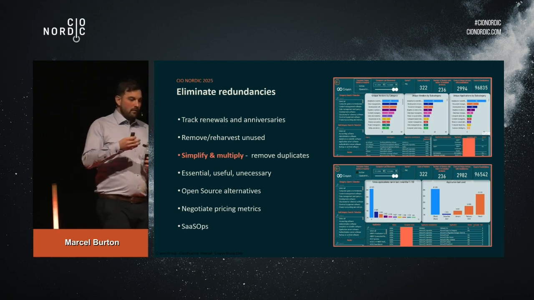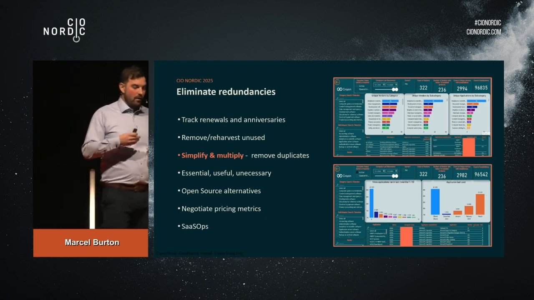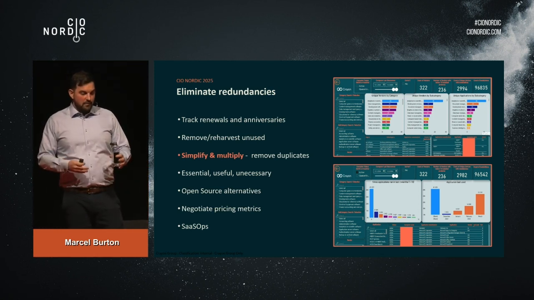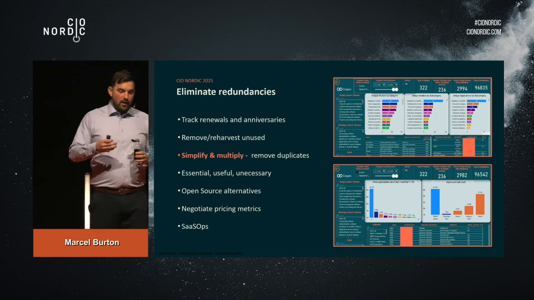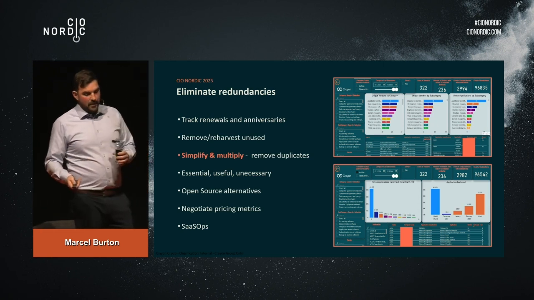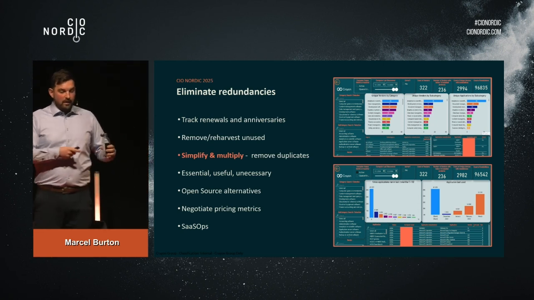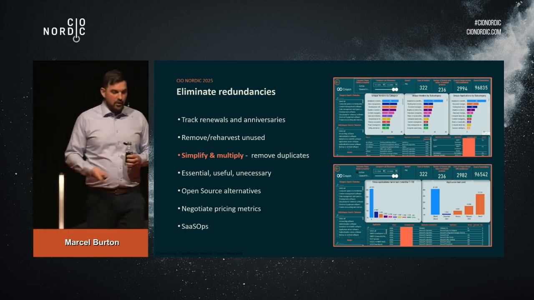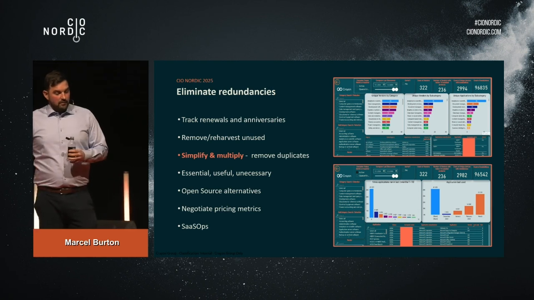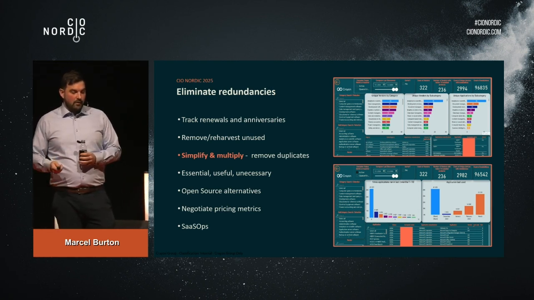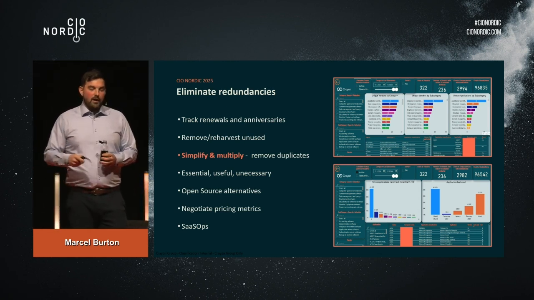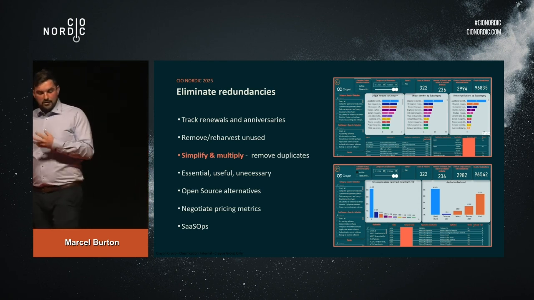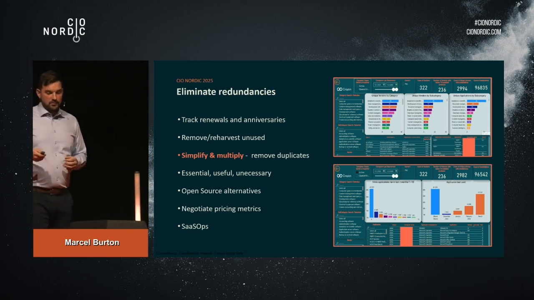So enabling your product owners, the stakeholders who are managing SaaS at the business level, to also optimize. So providing them visibility, but also making sure that they know what is expected of them from a cost management perspective, and also that the relevant processes are in place, for example, for them to receive HR data. So if a person leaves the company, that information flows down to who it needs to flow down to, so they can then remove that license in the SaaS solution. So business level FinOps for SaaS solutions is what we refer to as SaaS ops.